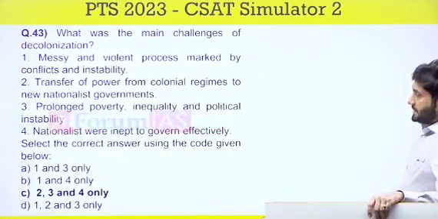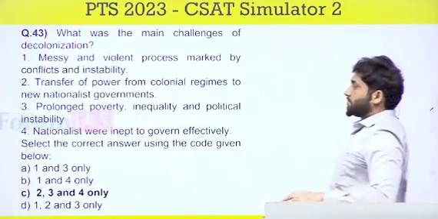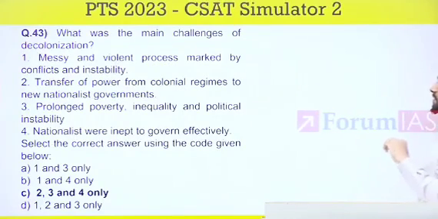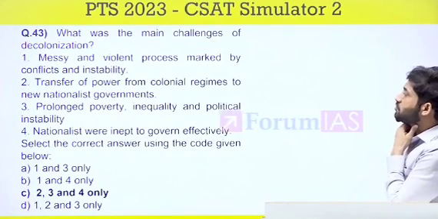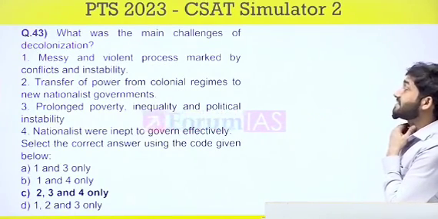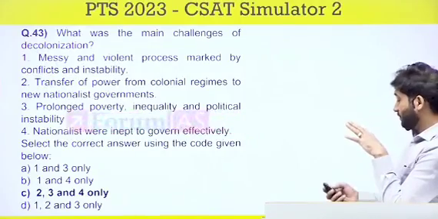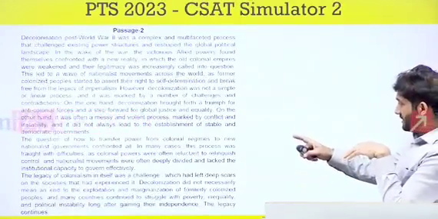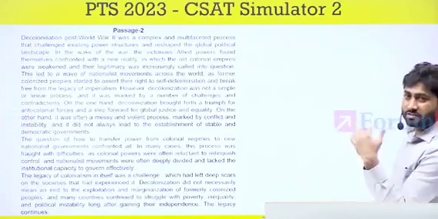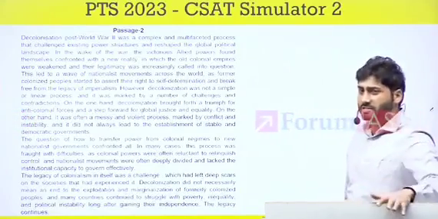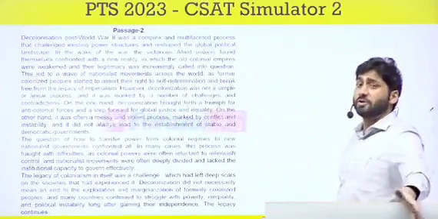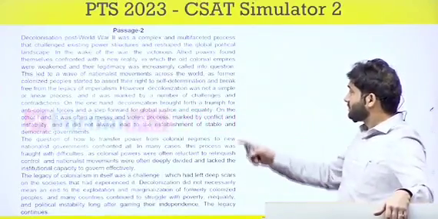all right. See, the second one could have been better framed actually. Transfer of power from colonial regimes to new nationalist governments. It's not only the transfer of power, but how to transfer the power. See, the challenge was this, how to transfer the power. Because the transfer was not easy, not very smooth. So how to transfer, that was the challenge, not the transfer altogether. So it's mentioned.